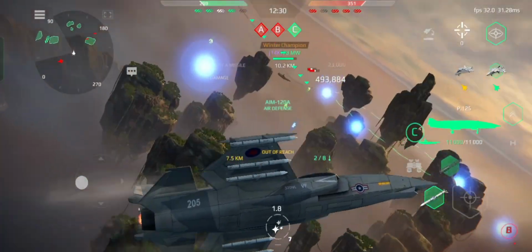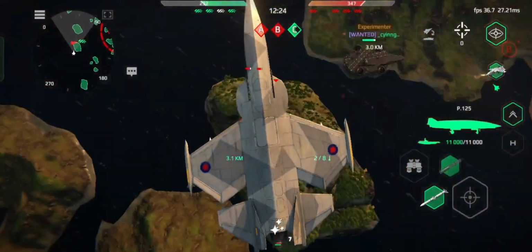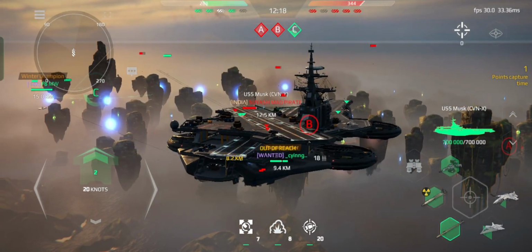As you can see, my ship is very, very far away. Nobody is hitting me even once. No one is hitting me because I'm so far away. So basically when you're doing this, you can't die. You're basically invisible.